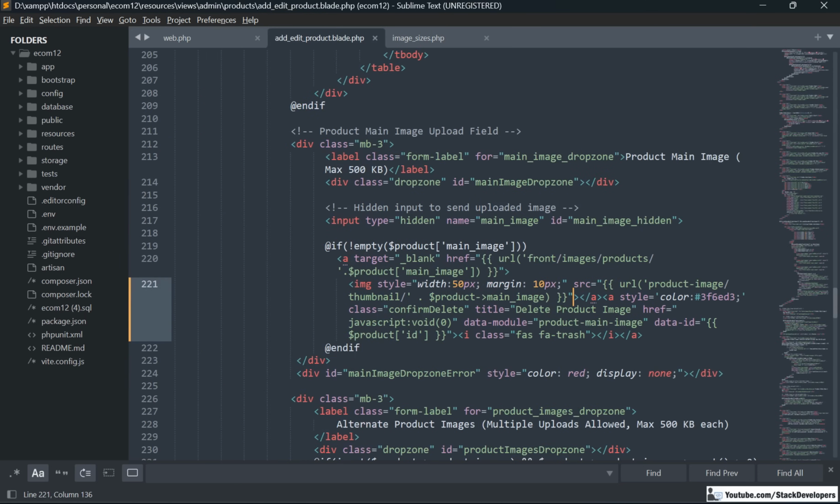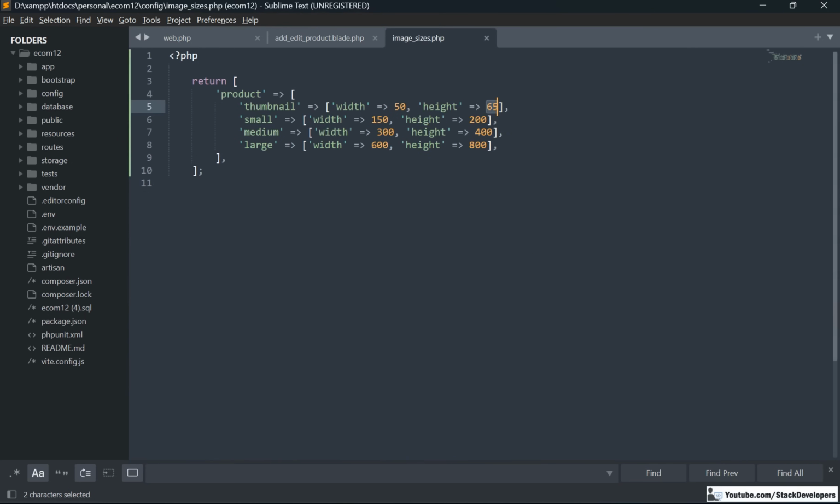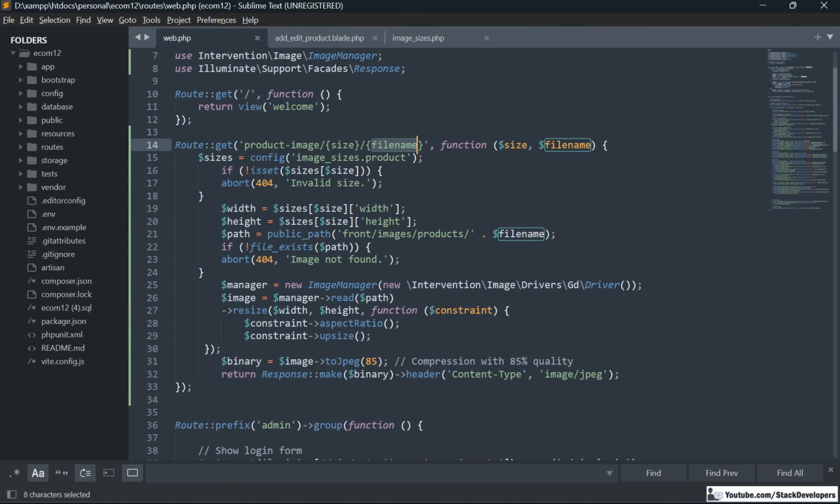The file name is coming in this variable. So we check the same file name in the products folder, pick that image, apply the size that the user wants, and return that image. So it's working fine, okay?